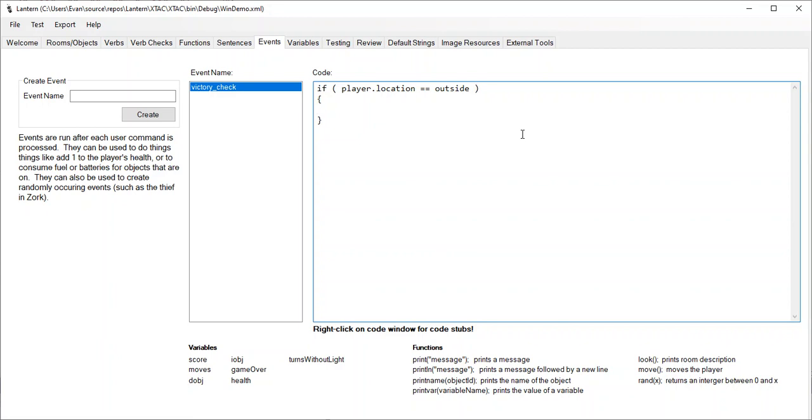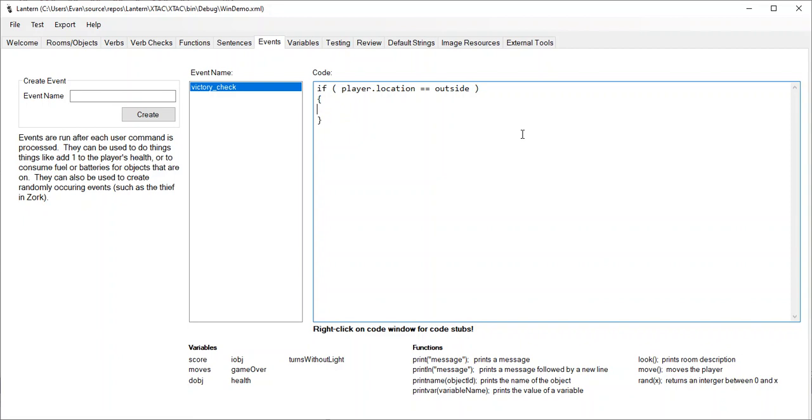All right, so let's test if the player is outside. Now we could put all of this in one statement here, but just for the sake of keeping it more manageable, I'm going to break this up and put a second part in here. So this statement is going to test, is the player outside? And if the player is outside, then we're going to execute the code between these curly braces. So what are we going to put in here? Well, let's put in a check to see if those variables are 1.